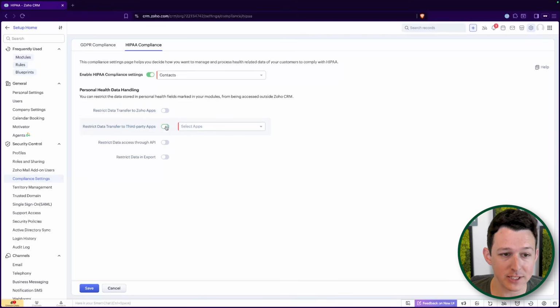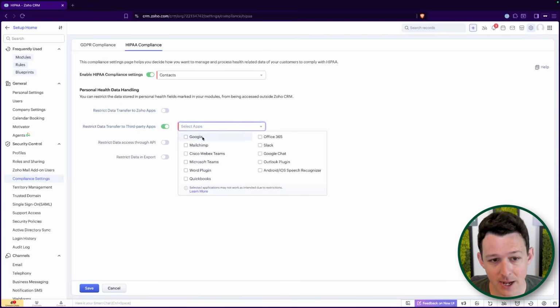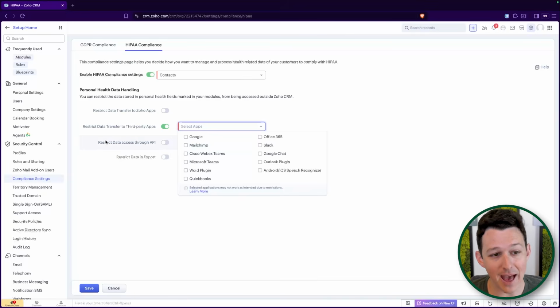Other ones would be transferring to third-party applications. These are the ones that are supported natively within Zoho. So if you have a custom third-party integration set up, that would more be covered via the access through API. But if you had your standard Google integration turned on, maybe you had the QuickBooks connector activated, you can basically restrict that data transfer via any of the pre-built integrations that exist.